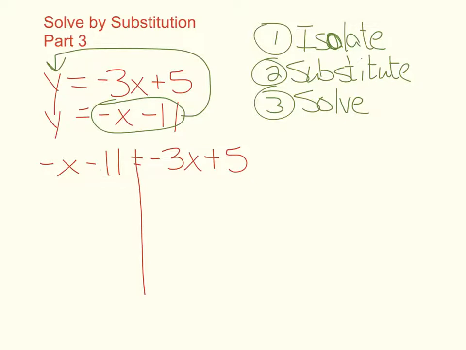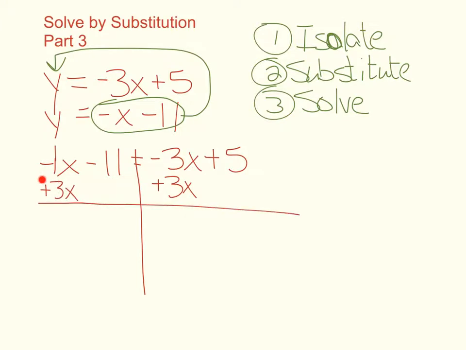So we can do what we talked about when we first learned how to do this, and that is move the variable with the smallest coefficient. This is a negative 1, remember, okay? This is negative 3. What's smaller, a negative 1 or a negative 3? Well, negative 3 is smaller, so that's the one I want to move. How do I move it over? What's the inverse operation to minus 3x? I'm going to add 3x. Whatever I do to one side, I have to do to the other.